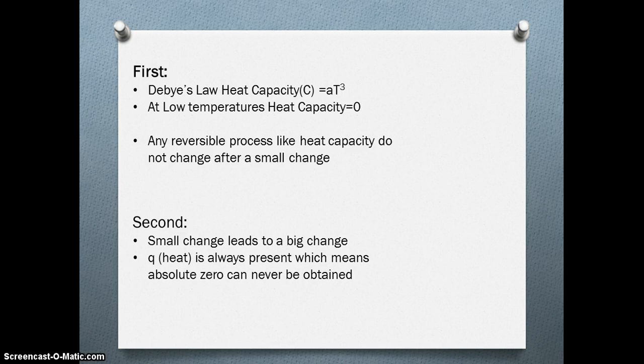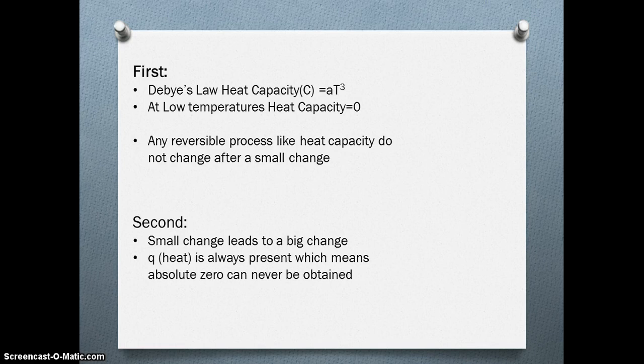So when we look at how this is going to deal with the fact that we can't reach absolute zero, it all has to go back to the fact that heat capacity equals zero. So there's zero resistance to change in heat when temperature equals zero. So let's say we were to add what's called an infinitesimally small amount of heat, a heat that won't matter, it shouldn't change anything.